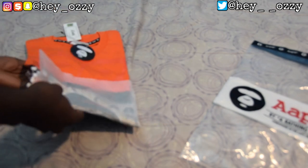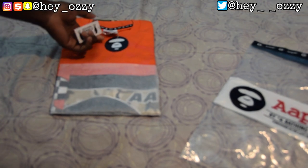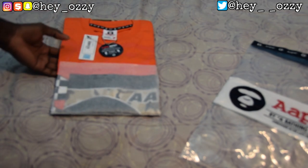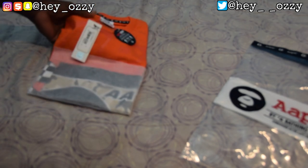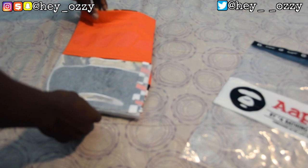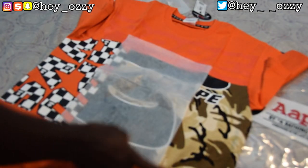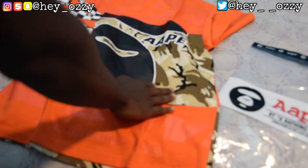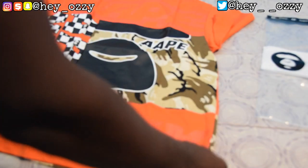Before I open this up, I got this shirt for $98 — crazy, right? But then again I spent $230 on some Gucci slides, so my price judgment is no longer consistent. If you really like something you just buy it. I'm already feeling the shirt and I can just tell the quality is great — look at it all packed up nicely. Oh man, this shirt is looking sweet! This looks way better in person.